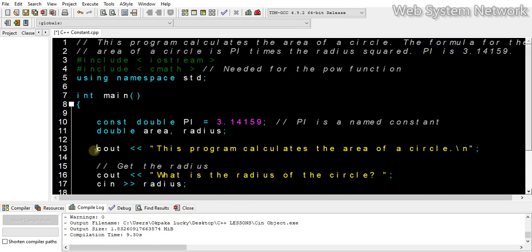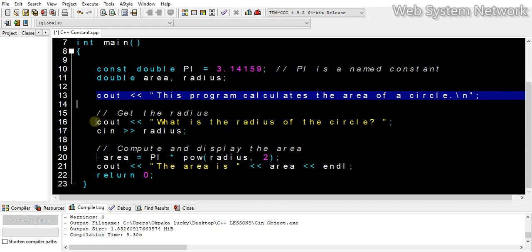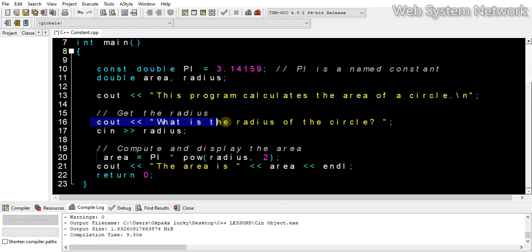So here we print out a statement on the screen, and then we get the radius from the user. Enter the radius of the circle, and we store it in our radius variable of type double, and then we compute that. Our area is equal to pi times radius raised to the power of 2.